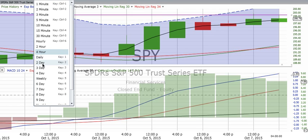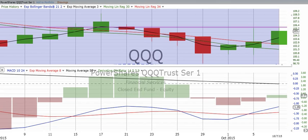Now we're going to convert over to the Qs, which is the Nasdaq 100. And again, this is an ETF that tracks the movement in the technology stocks. We see them crossing over there right around the beginning of the candle on the 5th. That is the two-day candle on the 5th of October. It crossed over moving up, and it too has hit the purple line and has not moved above it over the last 4 days. We can see a long wick on the candle on the 5th of October, and we see the wick on the 7th of October. Both have touched that purple line.